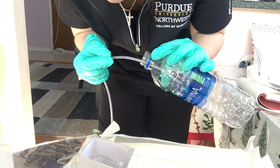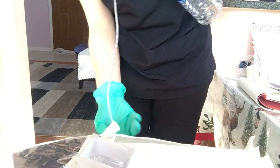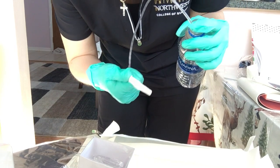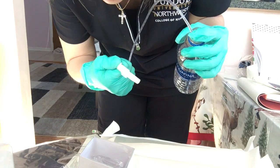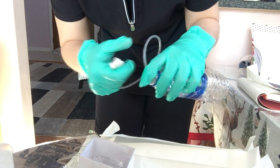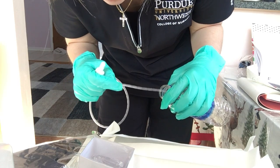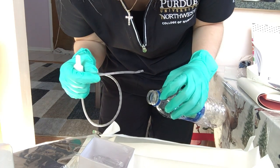Alright, so then we would apply suction intermittently. So this is when we would take the Y port and apply the suction intermittently. And we would gently rotate the catheter as it is being withdrawn. And we have to make sure not to suction for more than 10 to 15 seconds at a time.